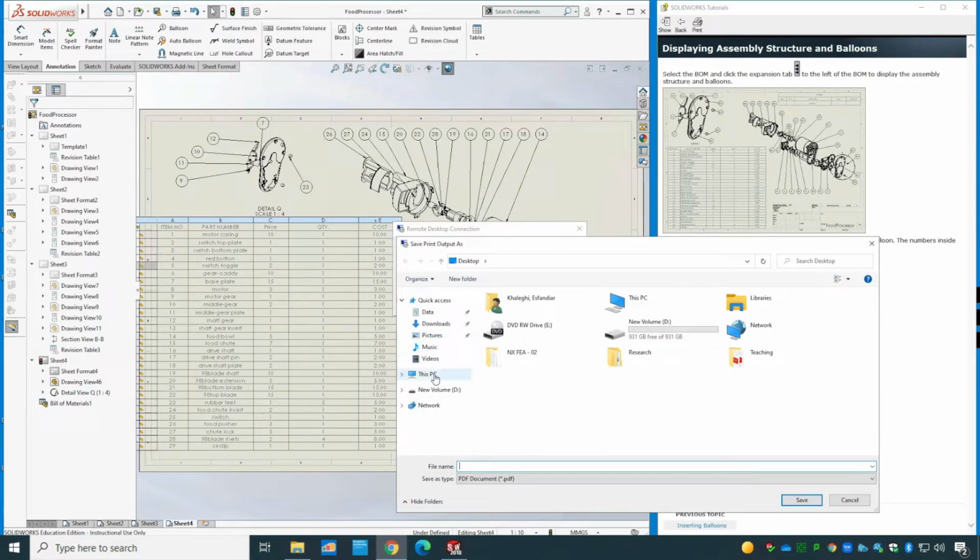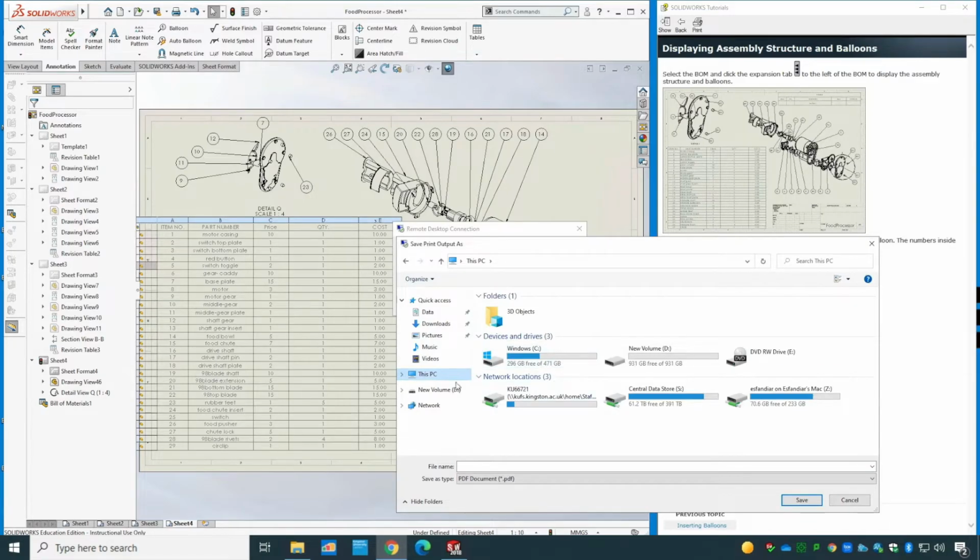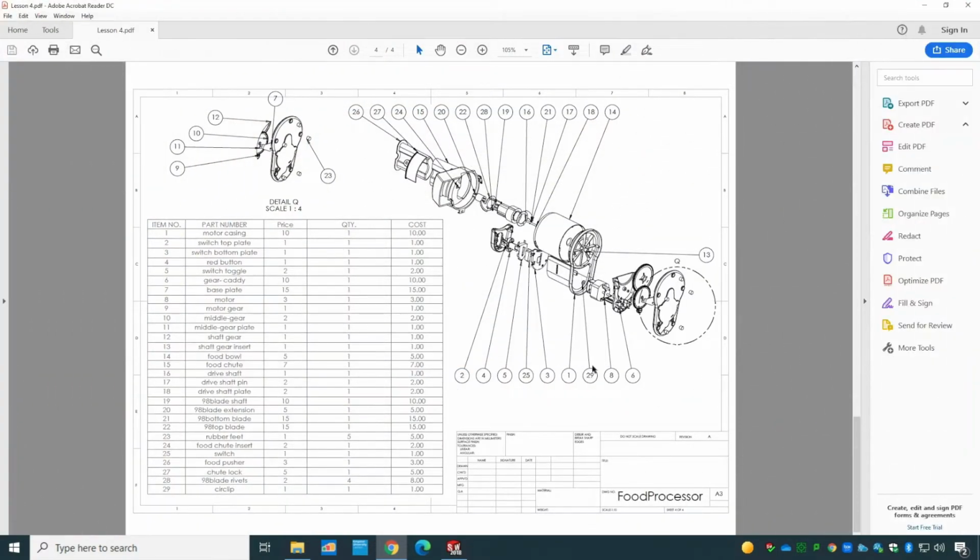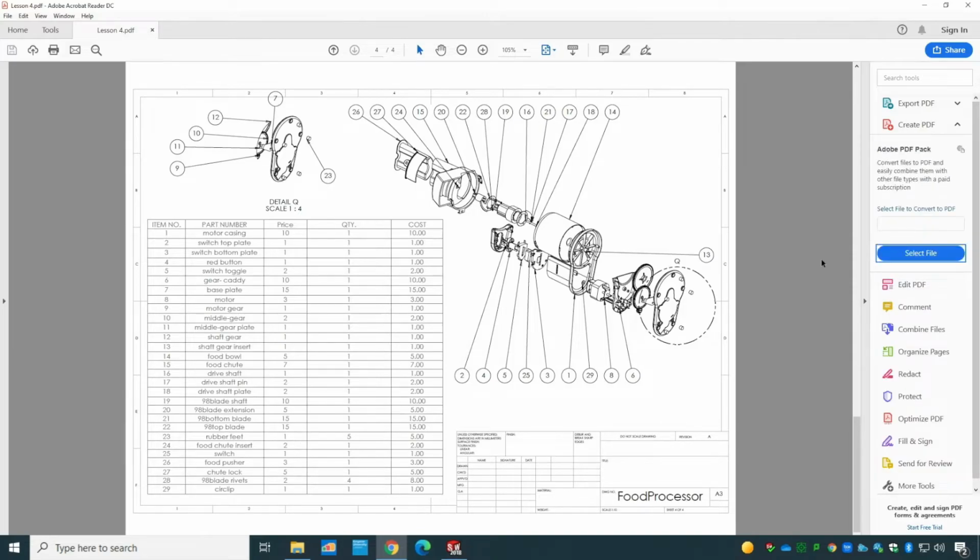And let me save it in my local drive. So that's the page 4 that I was looking for, and also the same as that one. So the first 1, 2, 3 sheets that you have there are available for you to print and give to the person, either the manufacturer or technician, to work with.